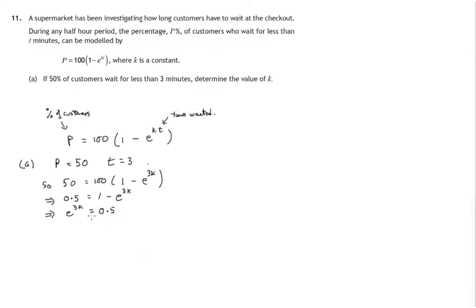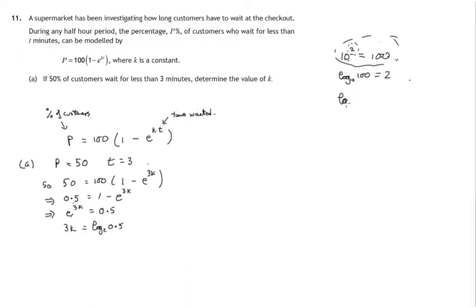Now, here we have a power statement, similar to something like 10 squared equals 100. All power statements can be written as log statements. In the case of 10 squared equals 100, log to the base 10 of 100 is equal to 2. So this index here, 3k, is equal to log to the base e of 0.5. That's the pattern that is probably easier to remember. A familiar example and then translate it into this.